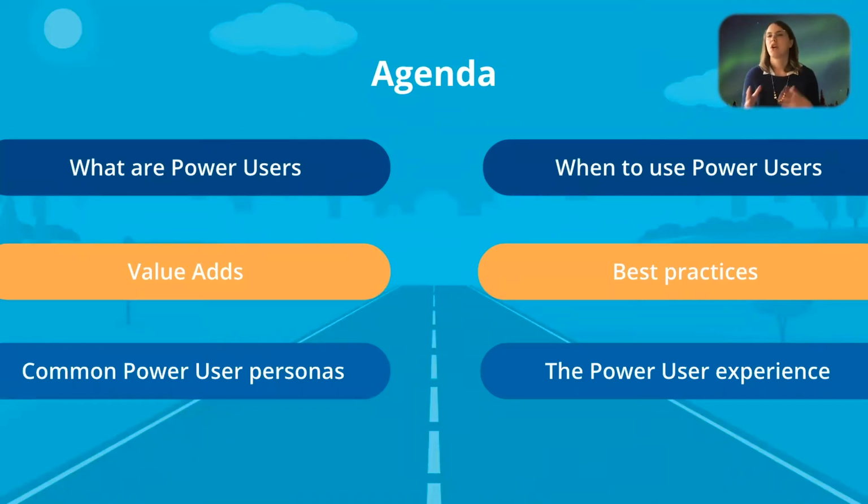In part one, we're going to go over some of the basics. What are they? Touch on some of the value adds. And then Josephina is going to talk to us a little bit about some of those common power user personas as it relates to the use case. Then we'll get into a little bit of when to use it, best practices around governance, management, creation. What's the best creation method that's most scalable for your use case? And then finally, we'll touch on the power user experience in general.